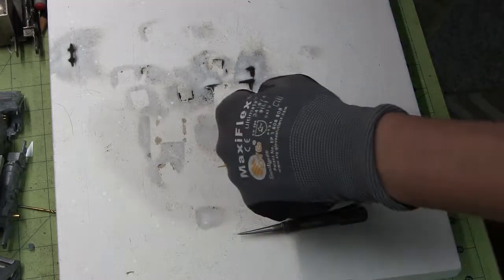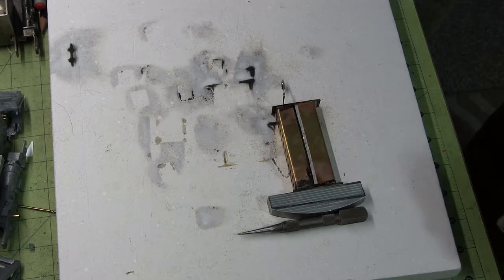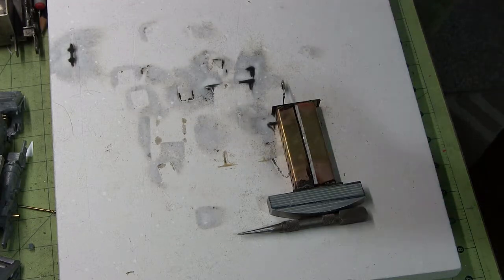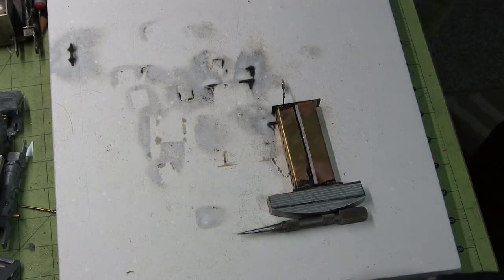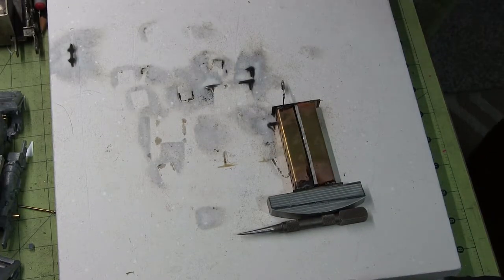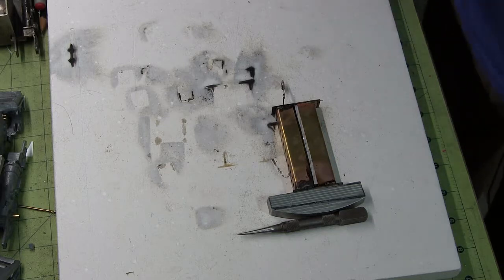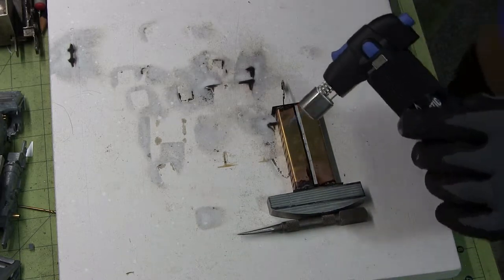There's still the same amount of solder around the outside, so I'm going to come in with a lower heat and just evenly spread it from there to there to see if I can get a connection with that solder. I may have to grind the solder off and start over, but I suspect that might be what's going on. I'm sure those of you who are really good at soldering are probably yelling at the screen right now, telling me what it is, but I can't hear you.